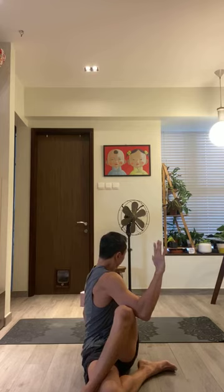Let's take a spinal twist. Legs stretch in front of you. Bend the right knee. Cross the foot on the left side. Bend the other leg. Twisting to your right, right hand behind, left hand either hug the leg in front, or hook it on the outside, on the right side, elbows bent, fingers up, lengthen spine and twist. For 5. For 4. For 3. For 2. And 1. Release. Switch sides.